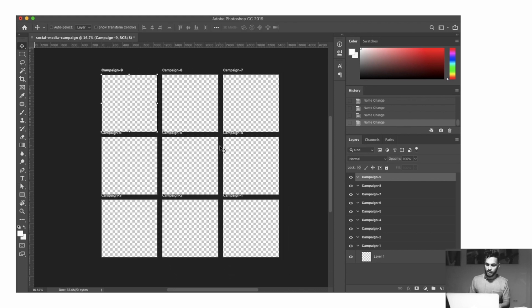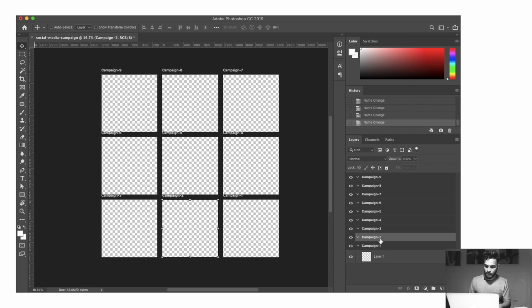Perfect. So now we're going to fill in each artboard with its own graphic. One basic pattern that we use is photo, quote, photo. So we're going to have photos all up this column, all up the right column, and all up the left column. And then in the middle, we're going to have quotes. So I'm actually going to go ahead and get all the backgrounds for the middle columns.